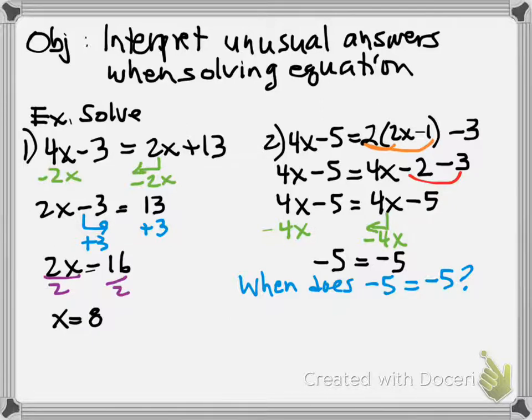Okay, Kyler, negative 5 minus 0. Hold on. Question is, when does negative 5 equal negative 5? I heard it. Always. Negative 5 always equals negative 5. So the answer is always. That's it. Okay? When we get an answer that's always, this is what we write for our solution.